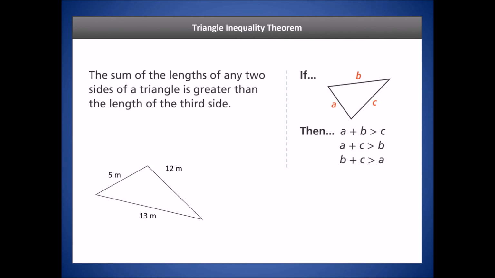So for example, in the first example, when we pieced together a triangle, notice that 5 plus 12 was 17, and that's greater than the third side 13. And then 5 plus 13 is equal to 18, which is greater than the other side 12. And then 12 plus 13 is greater than the other side of 5. And so therefore, as long as all these inequalities hold true, then we can make a triangle, any kind of triangle.